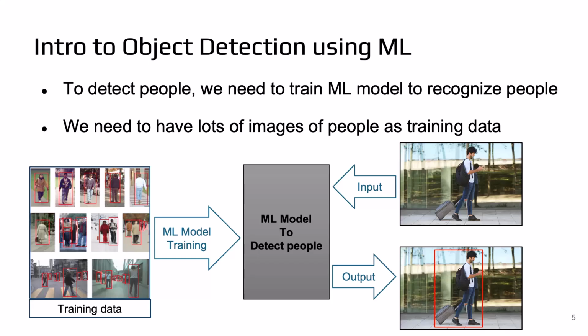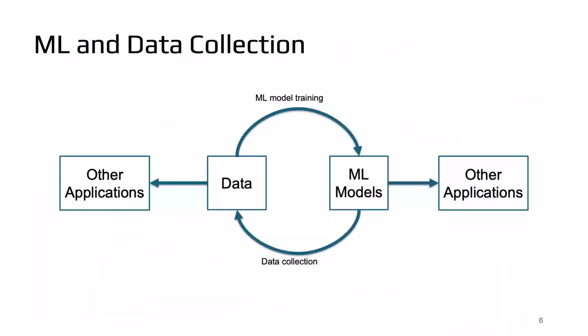To detect people, we need to train an ML model to recognize people. That is done by training the model using a lot of data. In this case, the data refers to images of people that are carefully annotated to tell the model that these are the objects that we want to detect, in this case, people. So as you can see, if we have a lot of training data, the ML model can be trained, and then if we have input in the form of visual data, images or videos, it can then detect the same type of object it was trained with. So it is easy for more common objects like people, not that easy for rip currents. So we'll go back to that.